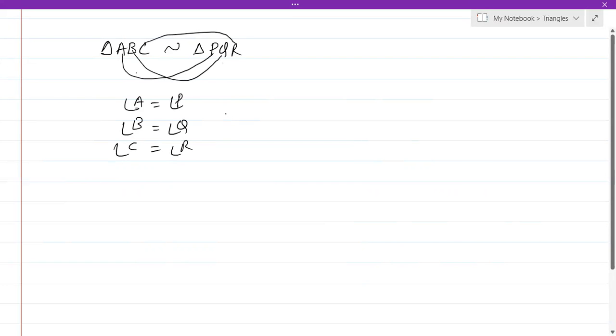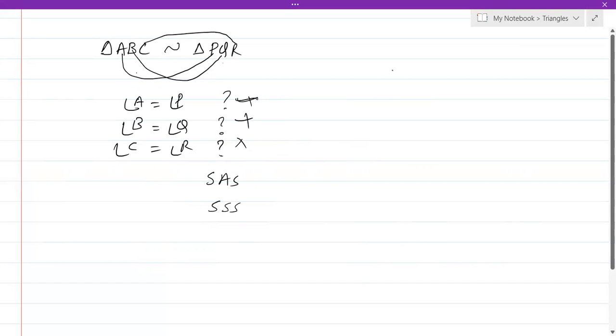This is very well known, but we have to find the reason why these are equal. Angle A is equal to angle P, why? Angle B is equal to angle Q, why? Angle C is equal to angle R, why? Suppose if you get reasons for any two, then it is done. Suppose you know the reason for only one and you don't know the reason for the other two, then you have to solve this by SAS criteria. And if you don't know the reason for any of these three, then you have to solve it by SSS criteria.